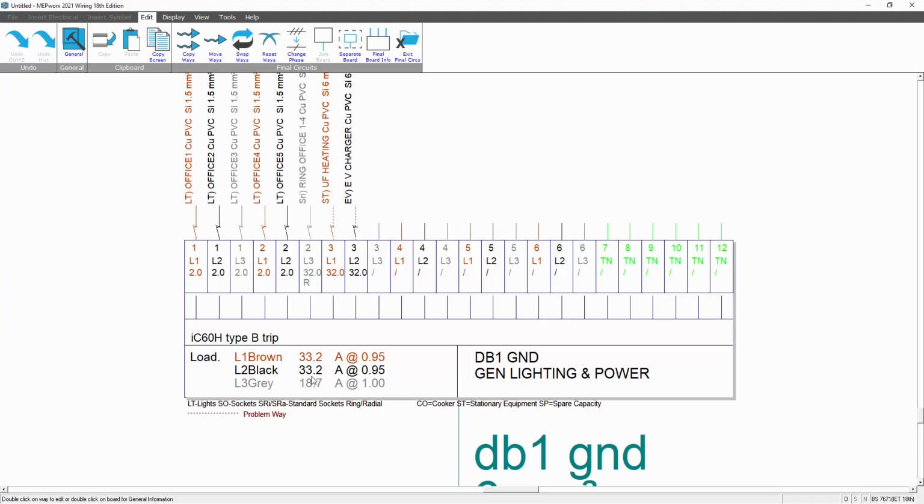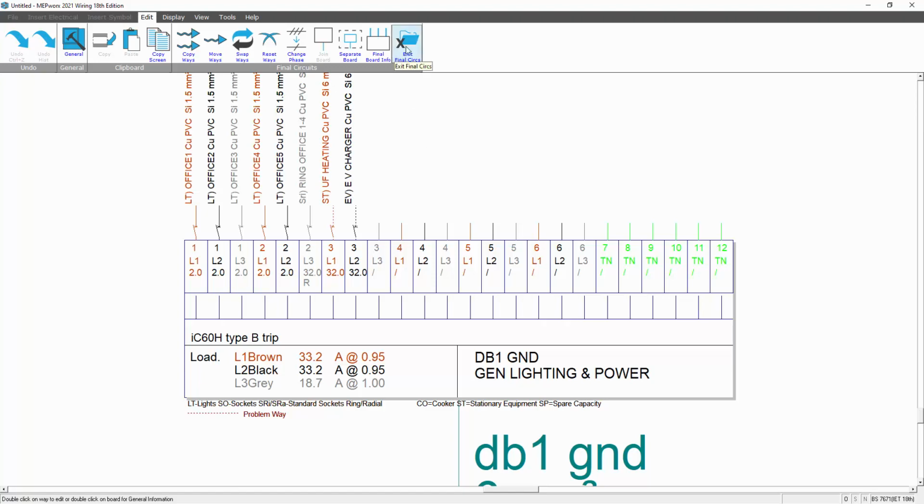In setting up the board. Resetting ways will basically reset them to their default value. I won't do that because what it'll do, you'll just end up with one of these blank ways. So it's basically scrubbing everything on the way that you've got there and starting from scratch. So that basically covers setting up a final board.